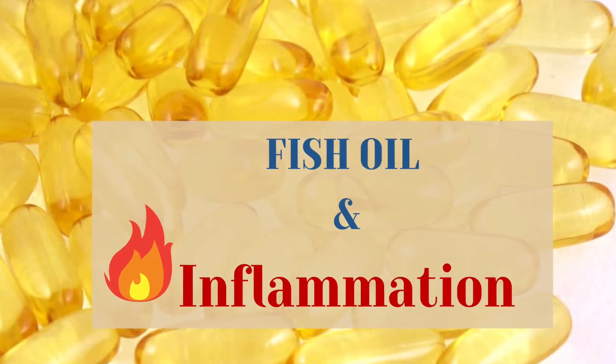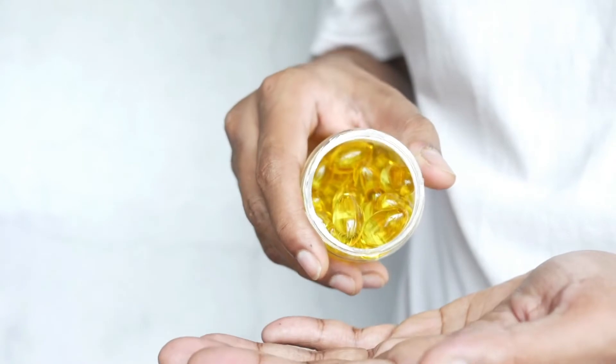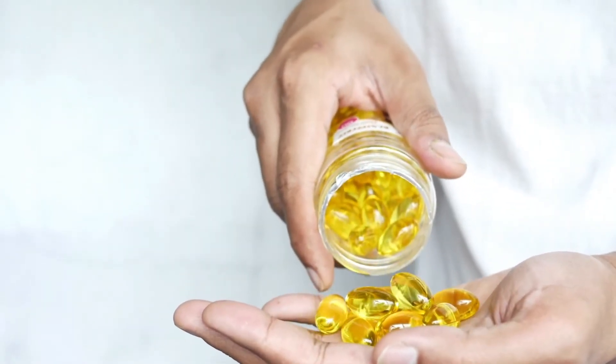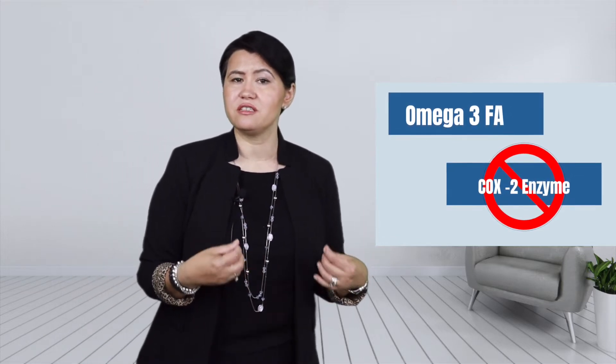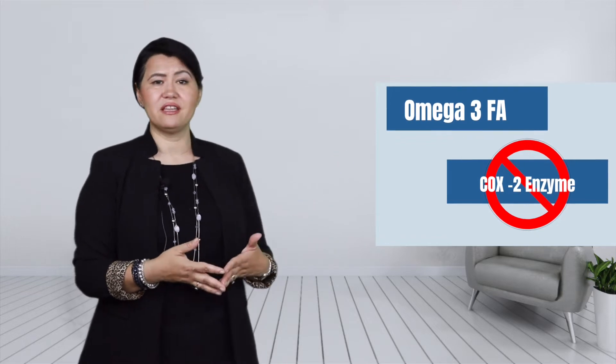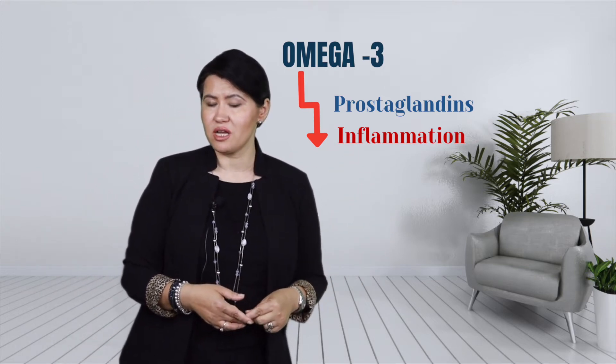How is fish oil related to inflammation? Fish oil is the major source of omega-3. Omega-3 fatty acids are involved in regulating inflammation and are found in the cellular membranes of immune cells. Taking omega-3 fatty acid supplements can change the composition of cell membranes and inhibit certain enzymes that produce molecules involved in creating more inflammation. For example, omega-3 fatty acids can inhibit an enzyme called cyclooxygenase, or COX enzymes — the same enzyme inhibited by aspirin or non-steroidal anti-inflammatory medication — decreasing the production of prostaglandins and reducing inflammation.